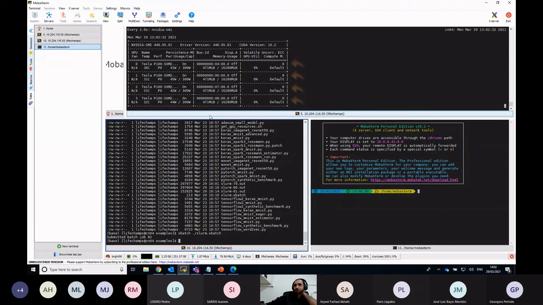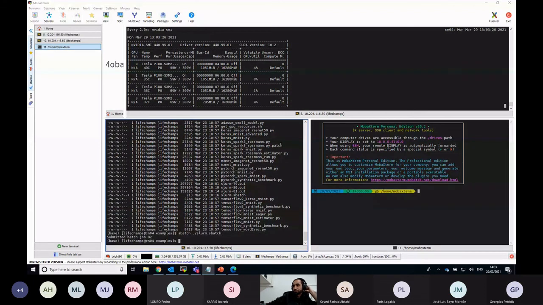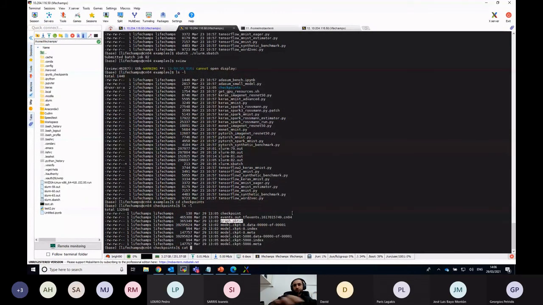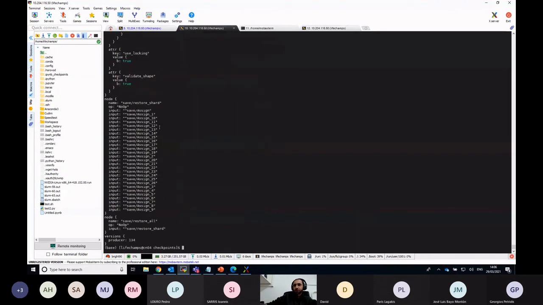See, it's allocating memory, starting to train. You see, all of the 4 GPUs are working simultaneously. Because it's quite a large dataset, it has to download it first and then train it. But it's relatively fast because it's 4 GPUs, way faster, by a factor of 4. Basically, the graph that has been created, you can see, is the result of the run.